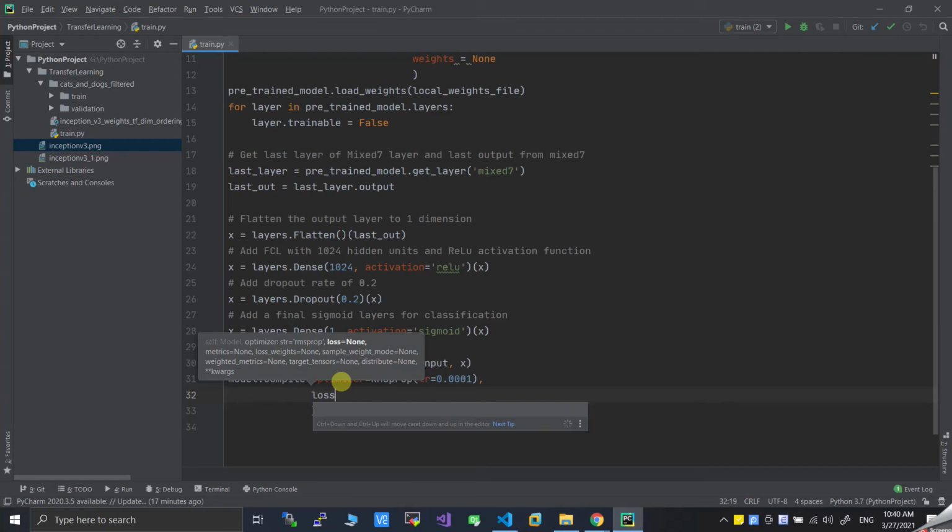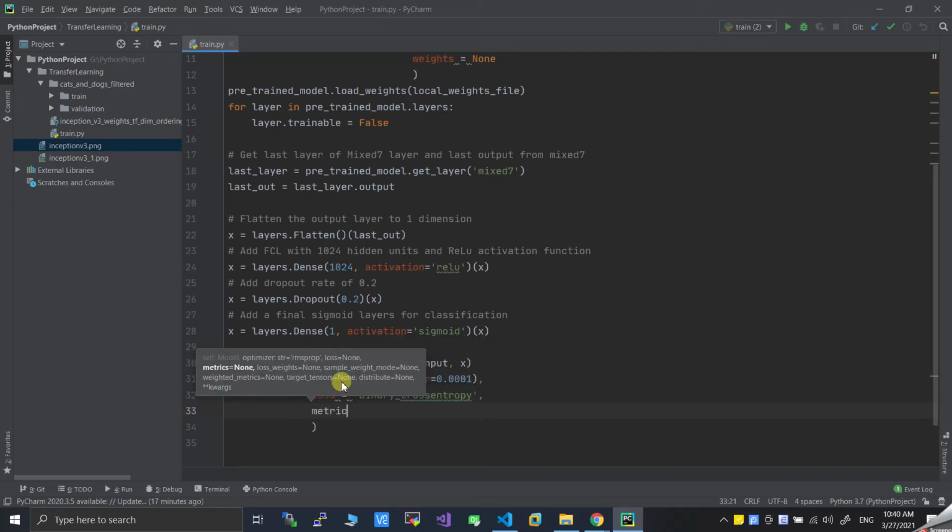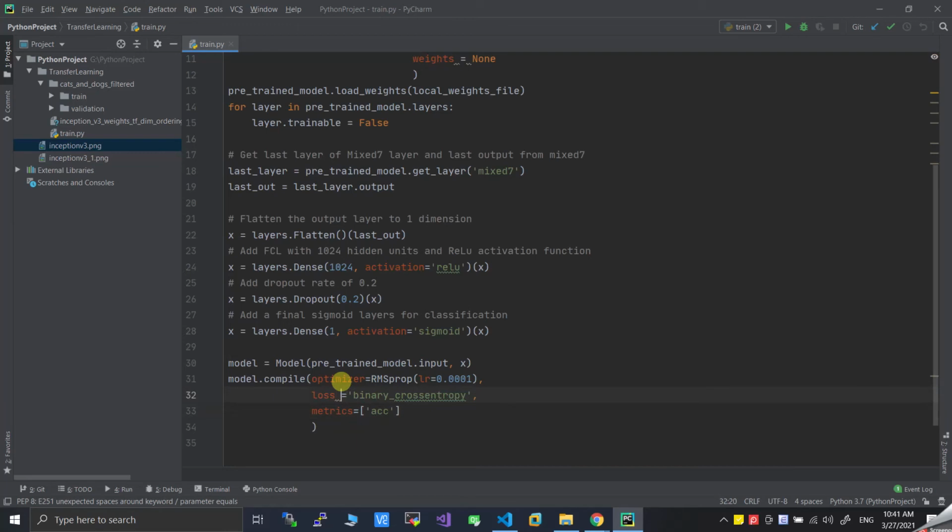And the loss function is the binary cross entropy to calculate the loss, and the metric is accuracy. And now we summary the model.